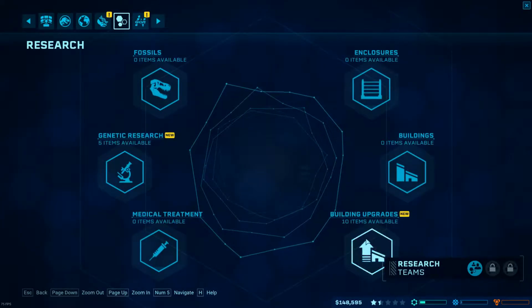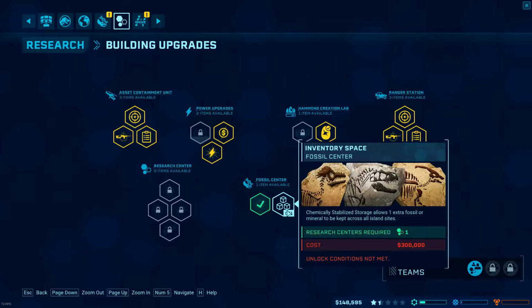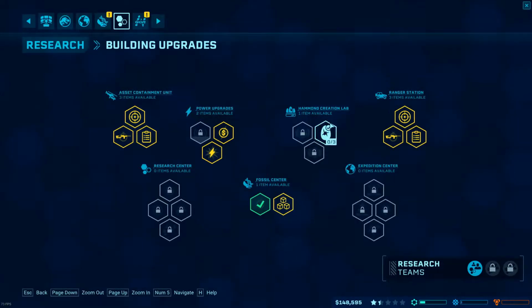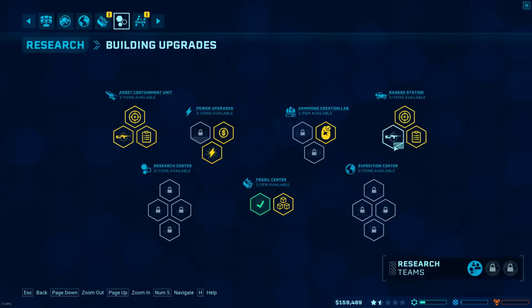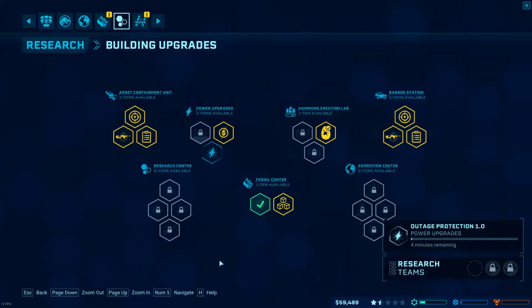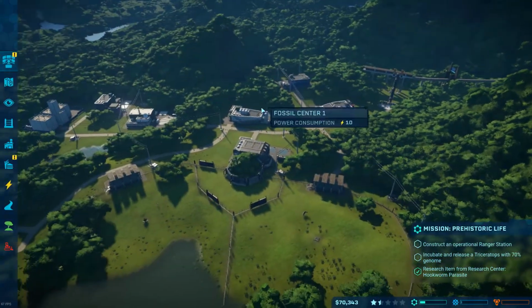And I do like to, again, research. So we can do lots of stuff, bigger inventory, faster incubation time. Obviously, the ranger station, these guys aren't very good shots. But I really think, like I said before, that power is one of the biggest things you can do. Upgrades early. So we'll go ahead and do that.